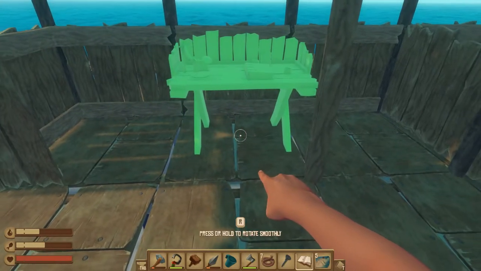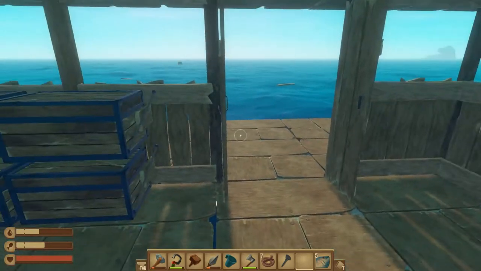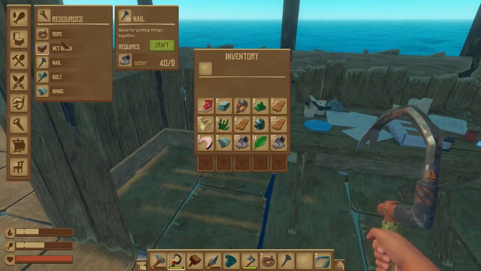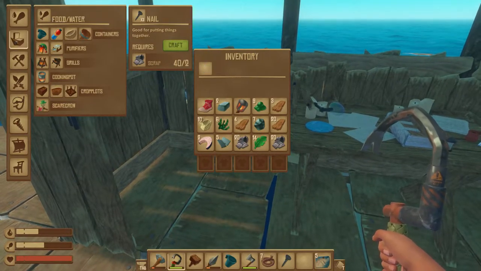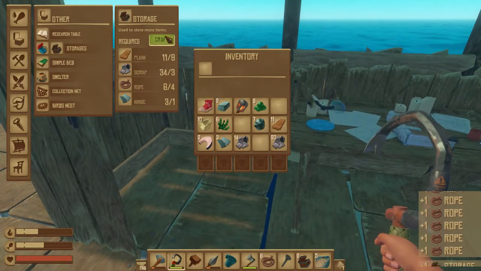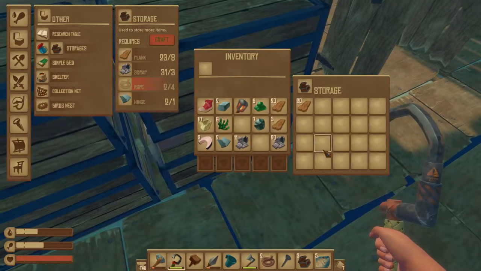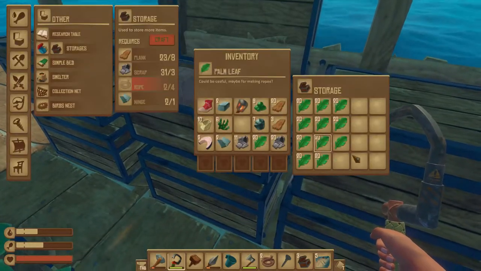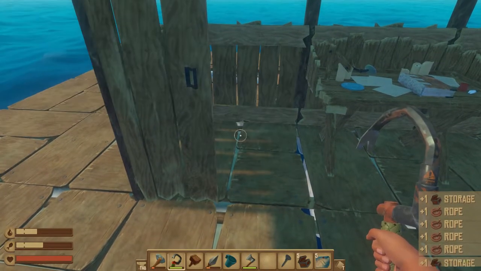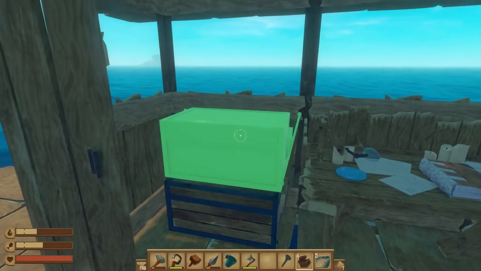Let's put the research table here. I think that's fine. Alright. And we'll make some more. I think I have some hinges, right? So we'll make some storages. 1, 2, 3. I need more planks and some rope. Alright. 1, 2.